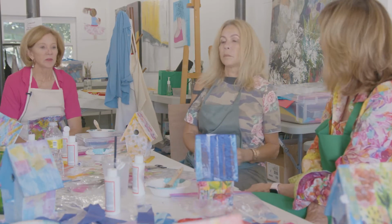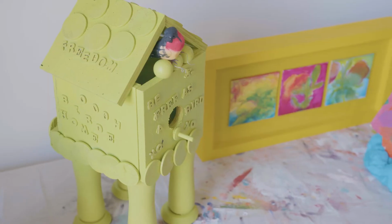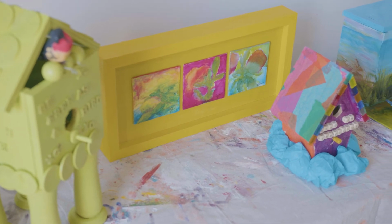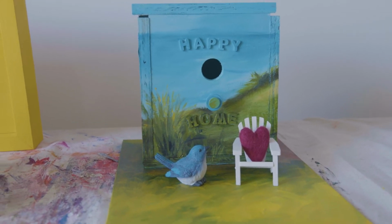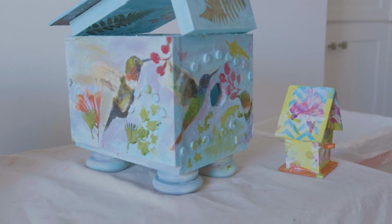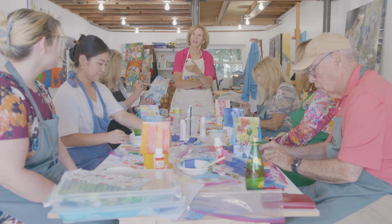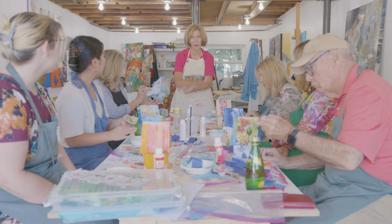Some of them are very particular. I do some with tiles, some with words, some with stenciling, and this one engineer guy used every single mini tile that I had. I mean, who doesn't love birds? The last one we did, people were going, well, I picked Easter colors, and I said, you just happen to be wearing them.